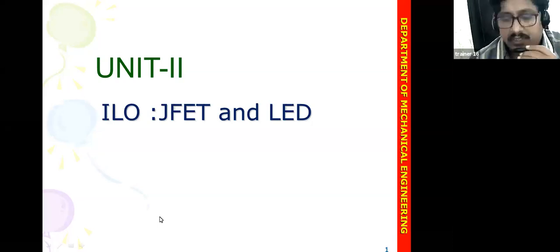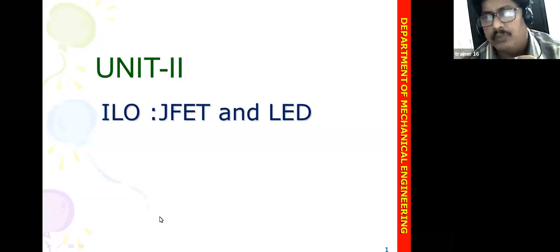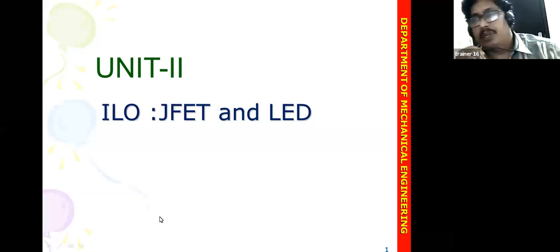Last class, we discussed the diac and triac. A diac is a two-terminal, three-layered semiconductor device, whereas a triac is a three-terminal, four-layered semiconductor device. Both are current controlling devices only. We discussed the VI characteristics of the diode, diac and triac.